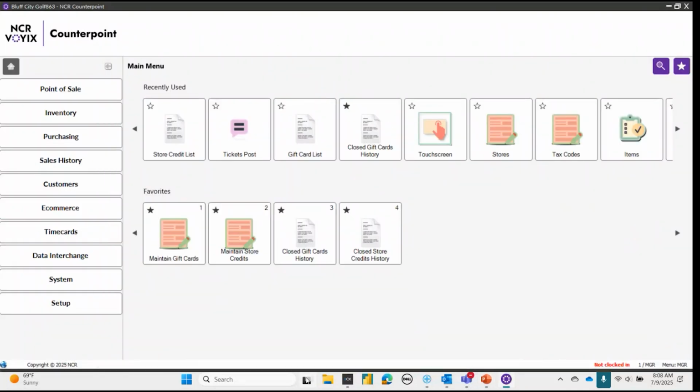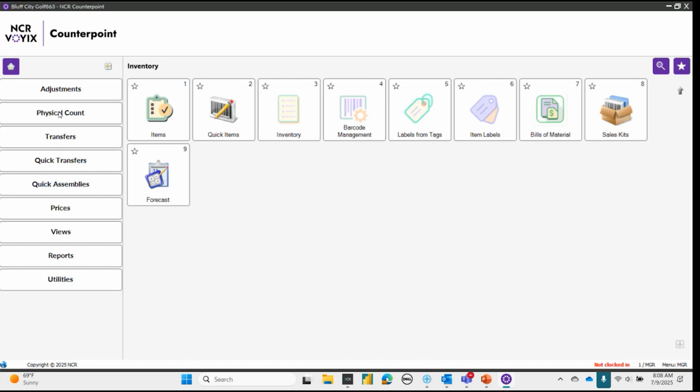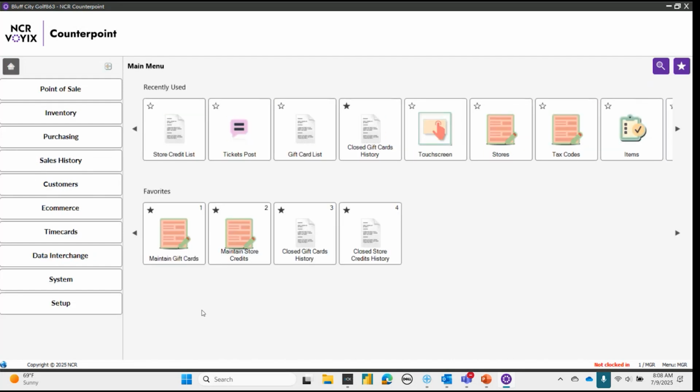I am presenting in the new version of Counterpoint. Remember, there's no functionality difference in this version. It's all visual. And if you were here a couple of months ago when I first started looking at the UI in these presentations, super, super boring. Since then, Kirk, one of our technicians on staff, has been working to make the UI a little more exciting. So now instead of just being all boring grayscale, we actually have some nice pictures with color. So it is possible to customize your buttons to some extent.